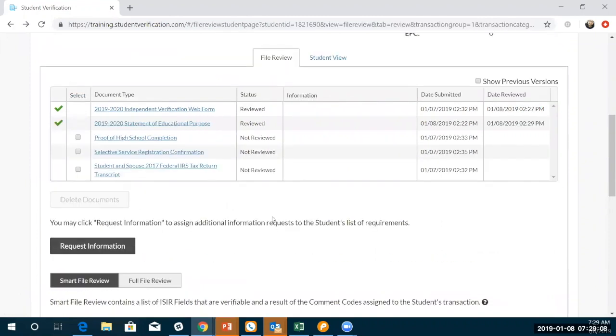Now you can see if you ever come in, either clicking get next file or you just come into a student's account, and you see here that you're in file review and you have those two check marks. This means that somebody may have gone through document review and reviewed these two documents because they were maybe the first two that were submitted, and we're still waiting for either 3 more, or these 3 are only needing to be reviewed. Because you see these green check marks doesn't mean that you can't go in there and re-review them. You still can. You still can reject them. You can still do anything as long as the file is not completed entirely. You can still look at them. So just so you know, that's what it'll look like if you ever come into a file that's partially reviewed.